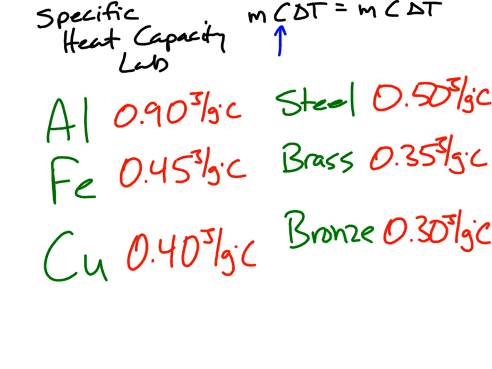So make sure you have these literature values written down. If you have any questions about the lab overall, make sure you send me an email. Your data table that you need to copy down is going to be the last slide that I pop up right here. Once you have that written down, you can come to class prepared. Make sure you bring closed-toed shoes. Also, you can go to the table of contents, where there's a link that says Specific Heat Capacity Lab. You can click on that, and it'll bring up all these literature values as well as this data table. If you can't print it out, make sure you jot this down before you come into class.